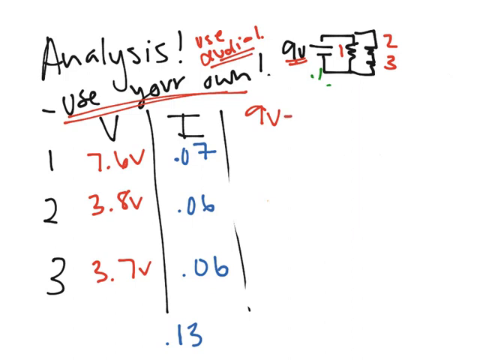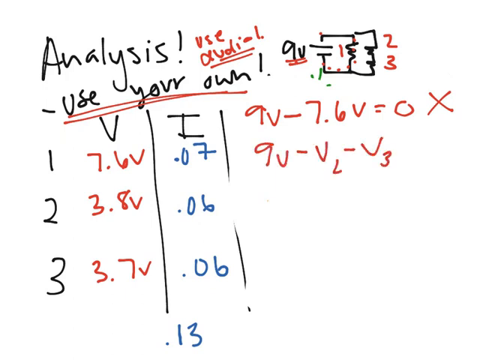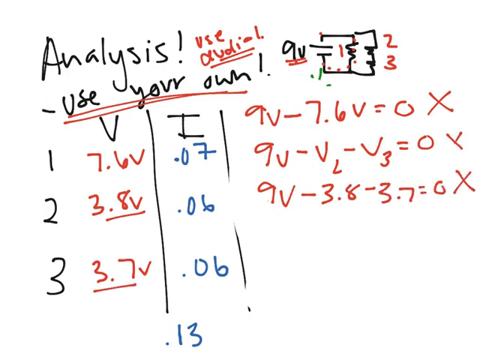Alright, so if we start from 9 volts and we look at our first loop, we only hit the number 1. So you can look at your circuit plan and see what you hit for each one. And I see I subtract 0.76 volts, and that should equal 0. However, hopefully you know that 9 minus 7.6 does not equal 0. Your loop rule doesn't work. Next, we know it hits the second one and the third one, which should equal 0. You can plug in your numbers and check, and this also doesn't equal 0. So you can let yourself know your loop rules are not working.